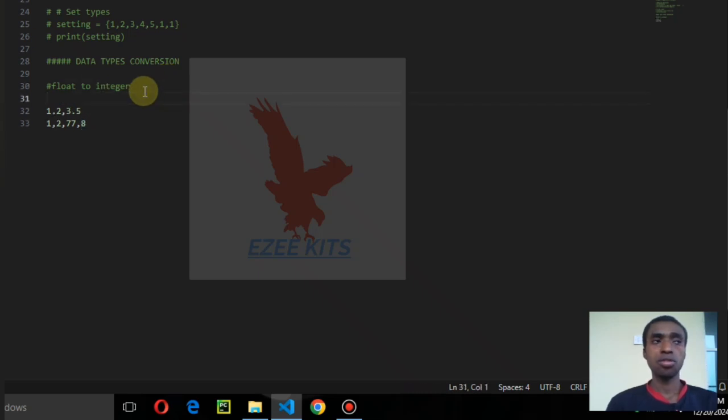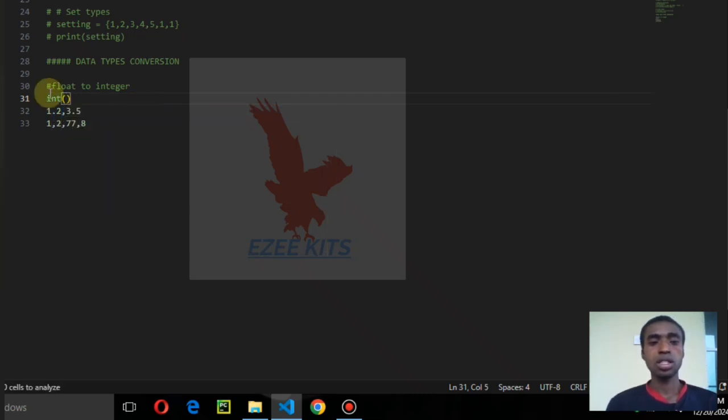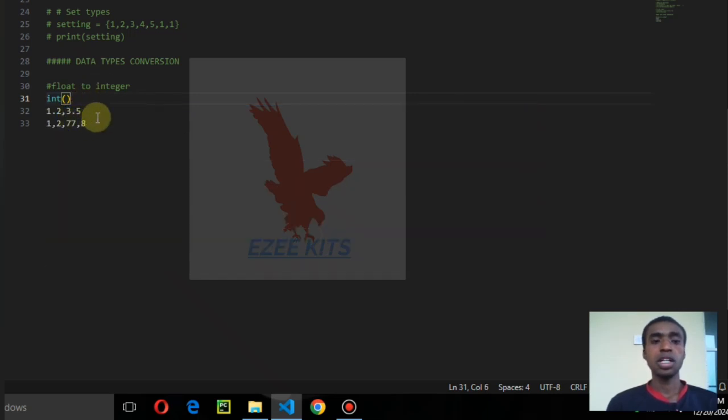Since it's a float, I make use of int. Let's look at what int is. Let's hover over it and wait for it to load a little bit. You can see it's a class int. It's convertible to int, meaning that anything similar to a number or a float can be converted to int.